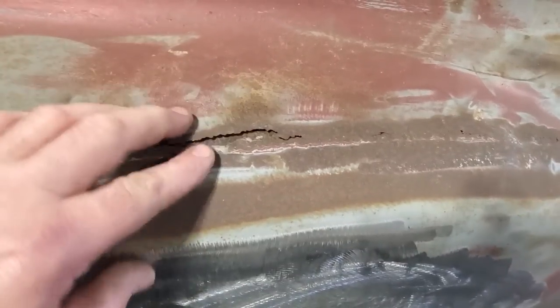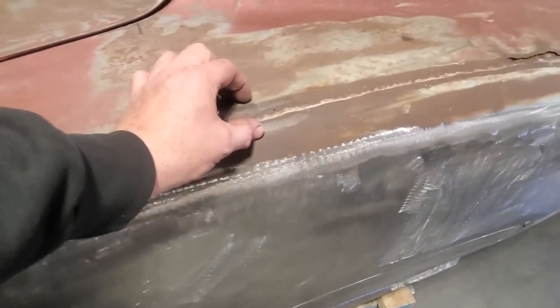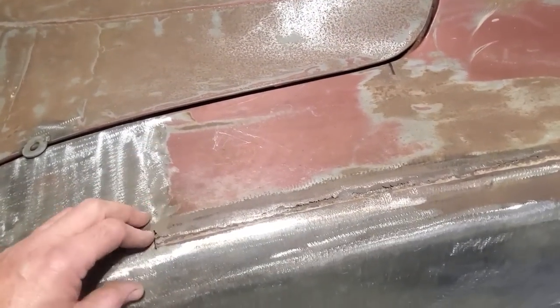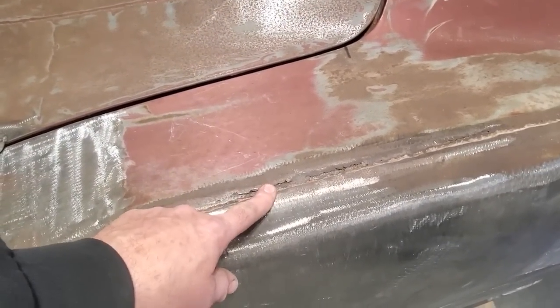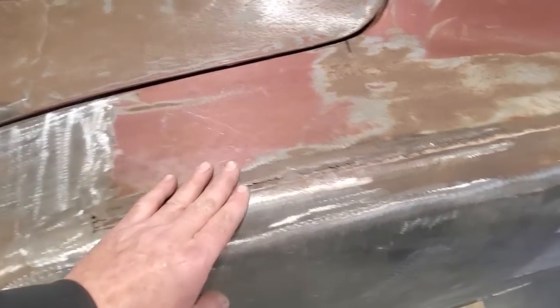So what I've got to do now is repair all this. And all I'm going to do is a simple little process. I'm just going to do the cut and butt. I'm going to make strips to go along here. I'm going to cut that out, put strips in there and weld them in place. Not going to get too carried away, just a simple little thing. You could sit down and try to weld all this up again, but it's just going to be a nightmare, okay? So I'm not going to remove anything.